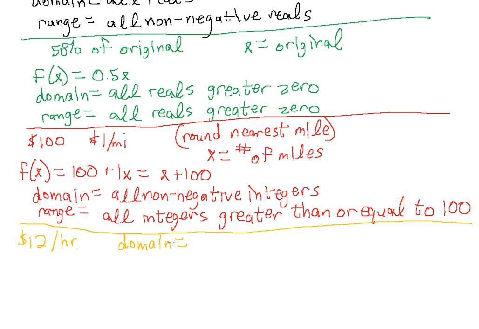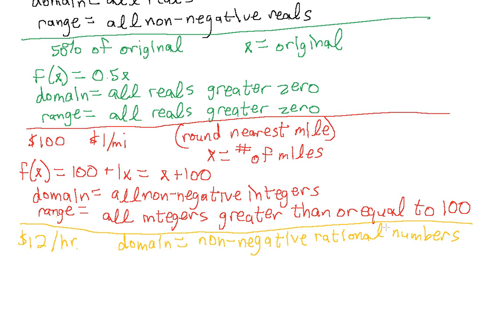But the domain here is going to be the set of all non-negative numbers. They're non-negative because Peter can't tutor for a negative amount of hours. Time is always positive in this sense. So non-negative rational numbers. Now we're including the rational numbers here because it's possible to tutor for half an hour or an hour and a half. Rational numbers include the integers, being that any integer is just a rational number with a denominator of 1.